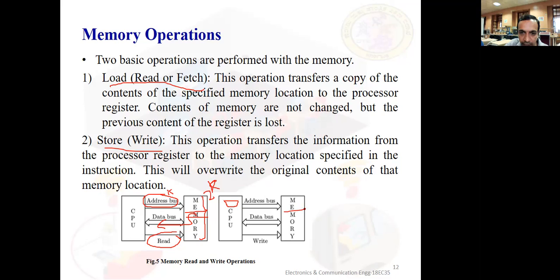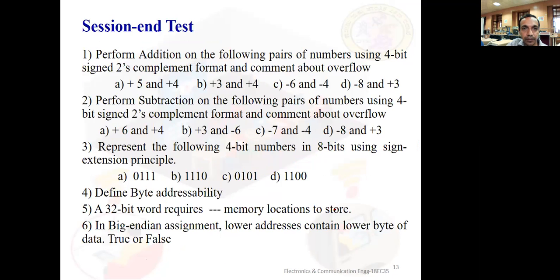Then again you have to identify the address on the address bus. So address first. Then whatever data is in some register, say R1 or whatever, it goes into the memory with the write signal. So the processor will issue a signal called memory write. Then memory understands that the data is coming from the CPU. If something is already there in that location, it will be overwritten. Okay, the previous content would be lost. It will overwrite on that existing data. Okay, this is how it is.